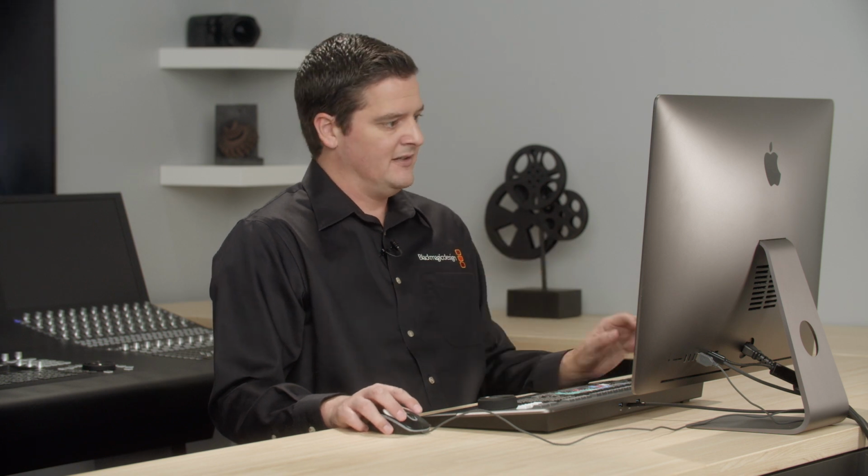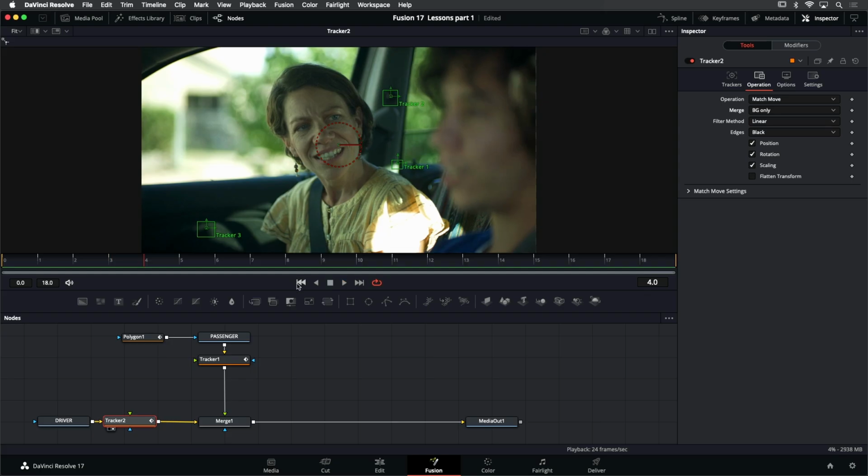But as I mentioned earlier, I want to keep this camera move, but I want to apply this camera move to the passenger element. So to do that, I'll change my merge operation from background only to foreground over background. What that'll do is take the tracking information from the driver element and apply it to the passenger element.